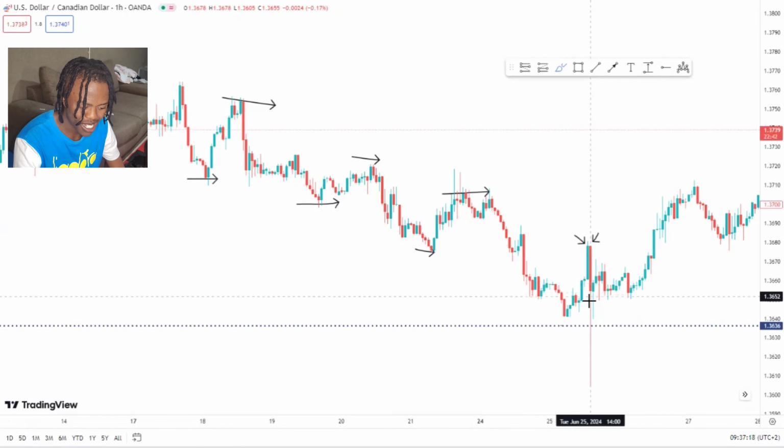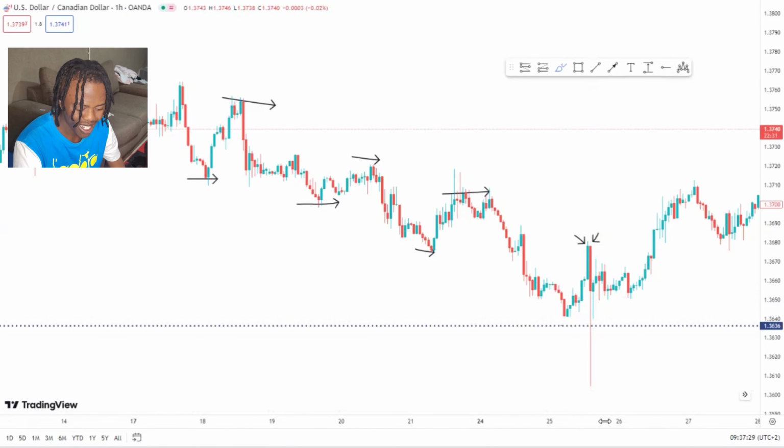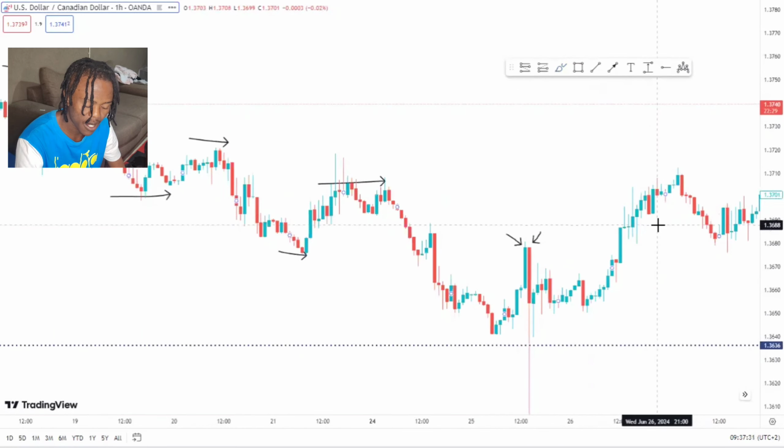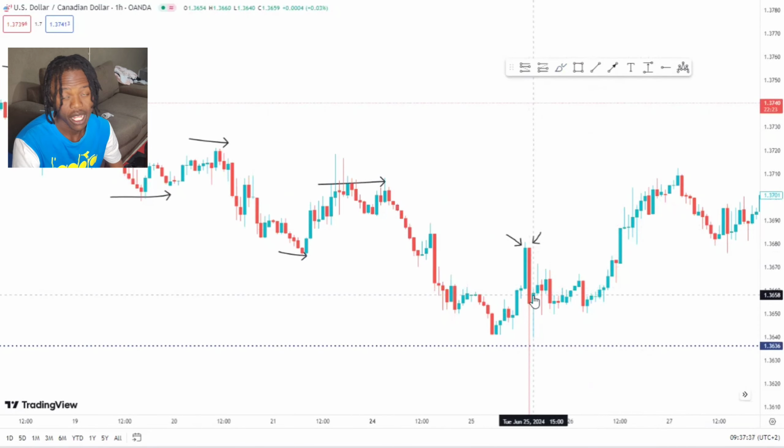So once price left this weak rejection, or once price took out the lows, violating our zone and still managing to close above with a rejection, I was like, okay, now price might be looking exciting. That's when I waited for the coming candlestick, which was at 15:00, our New York open. Waiting for this coming candlestick, you can tell that it also had a bear open, but unfortunately we had a bullish close.